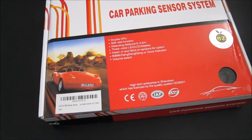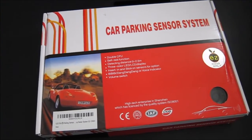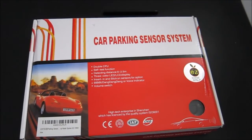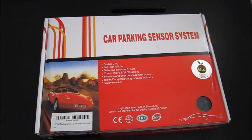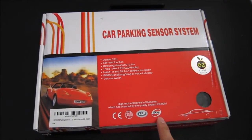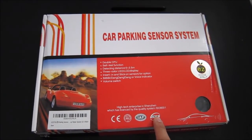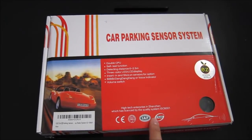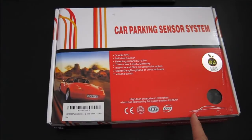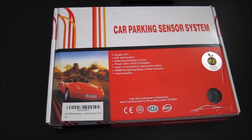Overall, the EZTEK car parking sensor system works quite well. The installation is pretty straightforward but does require you to know a little bit of electrical and car knowledge. All you have to do is drill the hole, put the sensor into the hole on your bumper, and then run the 4 sensor cable into the box. From the box you will run the LCD screen out from there, and you also get the power cable which you will tap into your brake light. So when you're in reverse, your brake light will come on and during that time you will also get power to the unit itself — that's the only time it will come on.